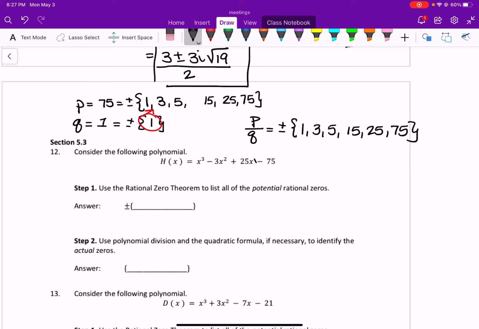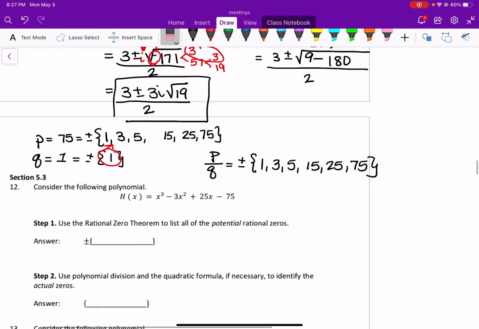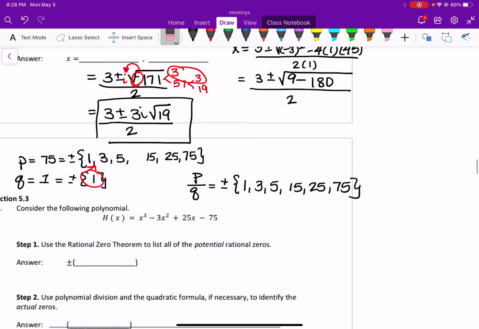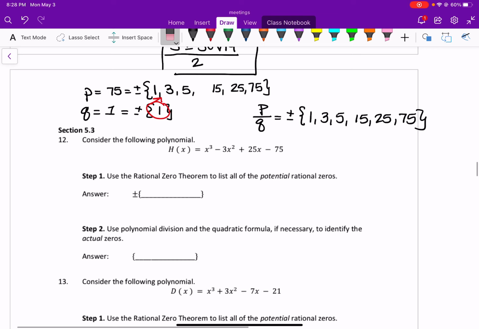Now we get the fun job of step 2, actually figuring out which one of these works. If you have a graphing calculator, you can use that to your advantage and graph this equation to see which one of the zeros on our list actually works. But you will have to show your work, because whether you're taking your test at the testing center, on Zoom, or through Respondus, you do have to submit your work for your final exam. So make sure that you're showing how you got these answers.